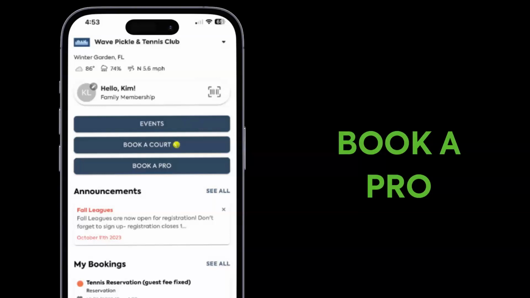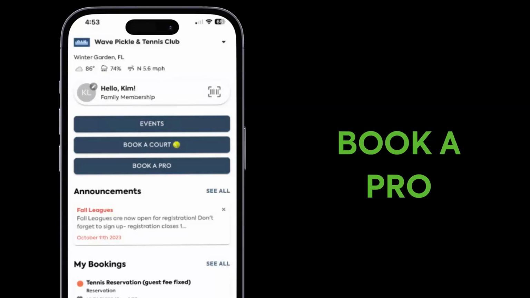So Book a Pro works two different ways. You can set up your instructor availability, and you can use the approval process, which means that if I want to book a lesson with Coach Tim, Coach Tim gets an email or sees the little red dot show up on the to-do list, and he can actually go in and either approve or deny my lesson request at the time and date. Now, this is great. It's communication.